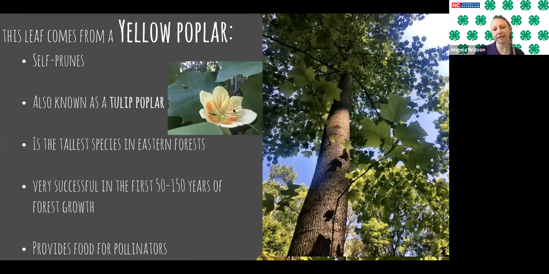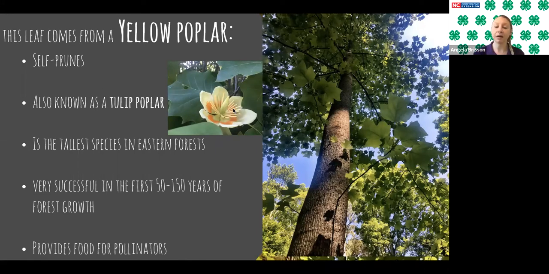And what I mean by that is, let's say you had a field that's been farmed for many generations, and you've decided, we're not going to farm this anymore. We're just going to let it grow and see what happens. Well, that field's going to start growing plants on it. And because it doesn't have anything on it right now, it's got a lot of open space. There's not much shade at all. It gets a lot of sun.